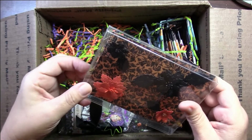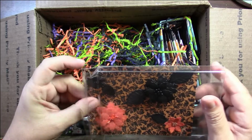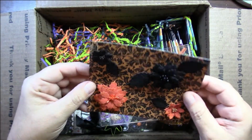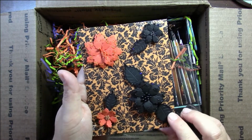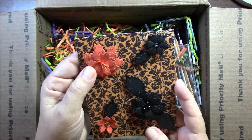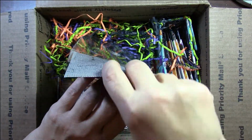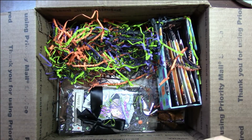And I think she gifted me some flowers, you guys. Oh my goodness. Yep, she did. Oh, I'm so excited. Look at how beautiful these are. And she's got them all on here on foam dots. They're just gorgeous. Cindy, they're beautiful. Thank you so much. Wow, you do great, great work. Unbelievable. So pretty. Keep those in there so they stay protected. I love the little box.